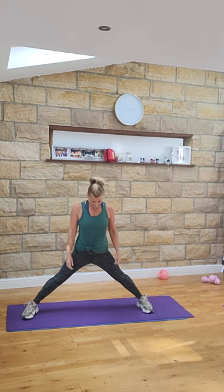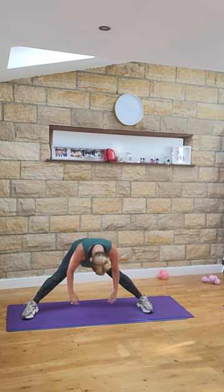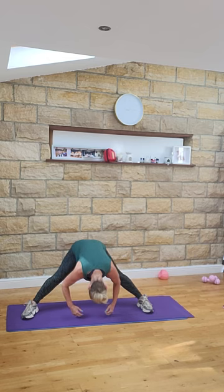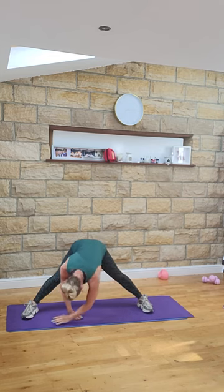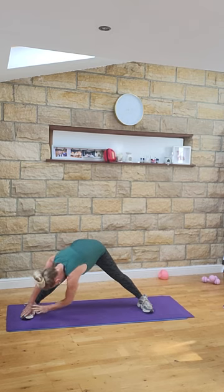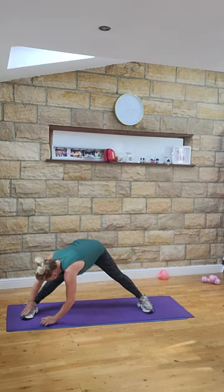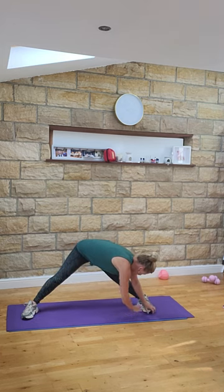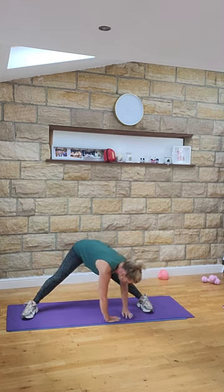And one, and then really wide leg, chin to chest, hips back, just gently fold down, just to mobilize the spine. Nice warm up, letting the head just hang towards the floor. Take a little rock forwards and backwards. And then walk both hands to one foot. And then to the other foot. So just to warm up really. The hand is not particularly stretched, just side to side. One more each side. And then back to center.